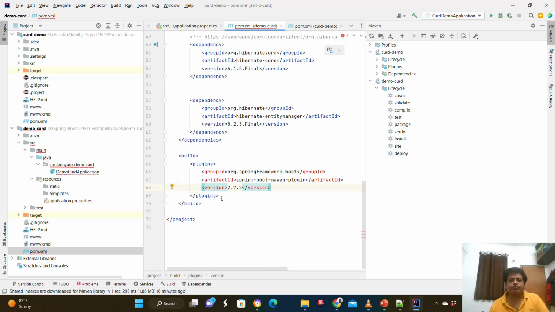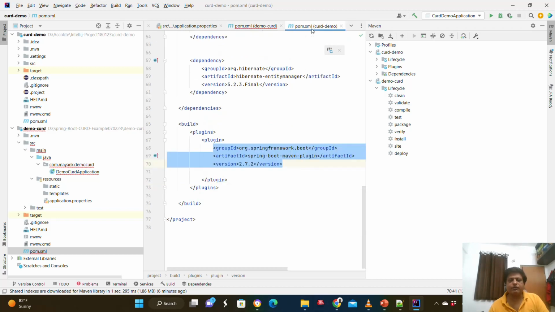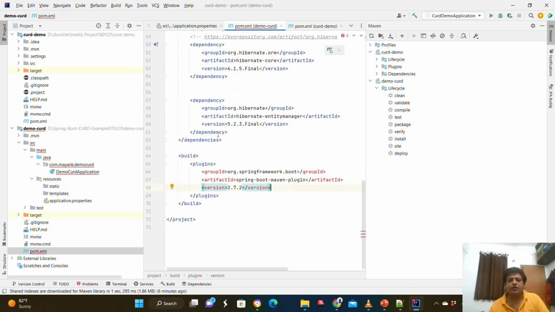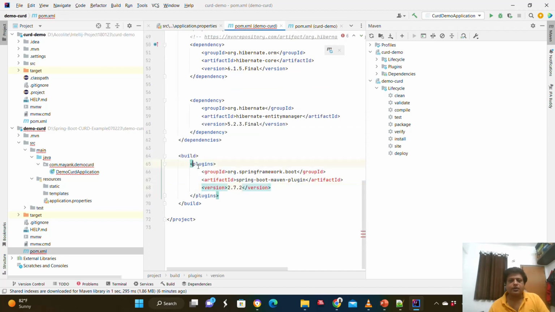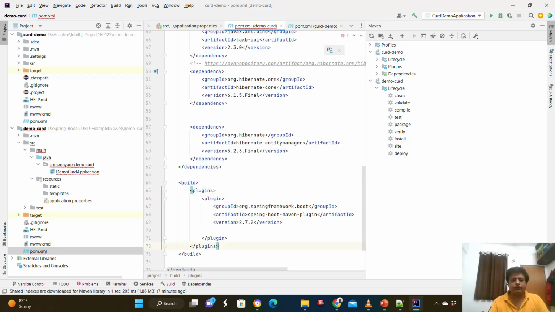It has the group ID and all that, which we will take up in a couple of minutes, because this build comes under plugins, so this might be an issue here. After build we will have the plugins.